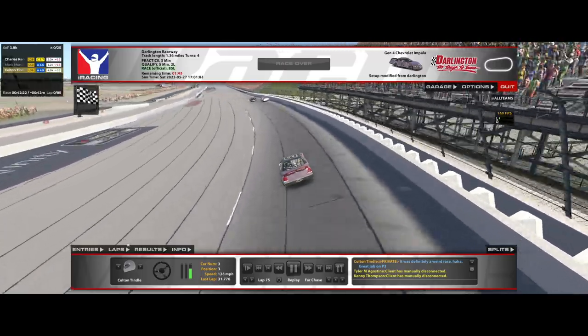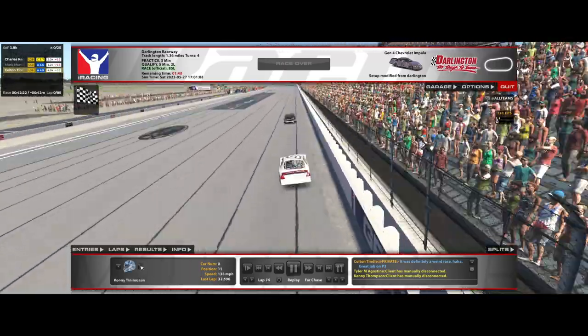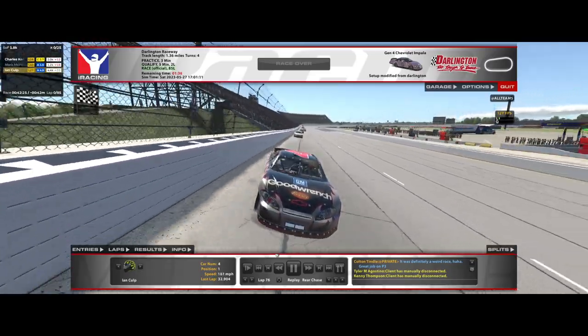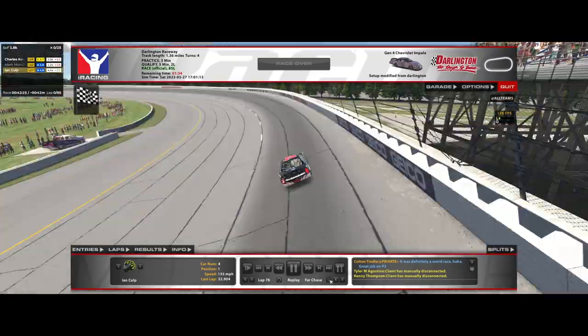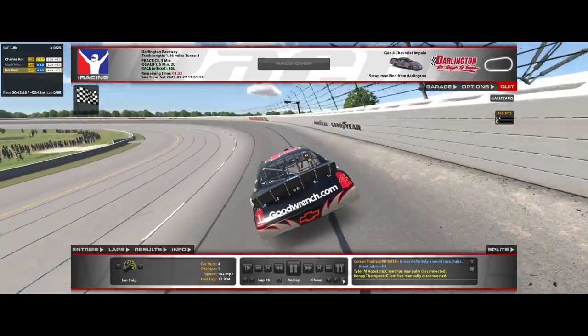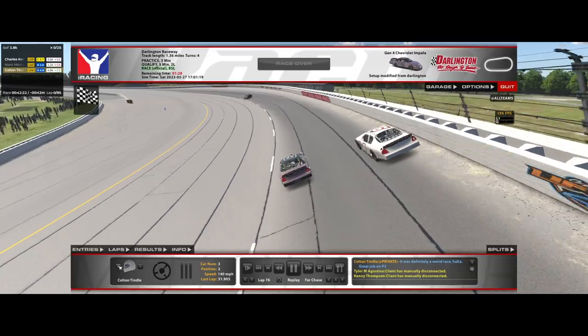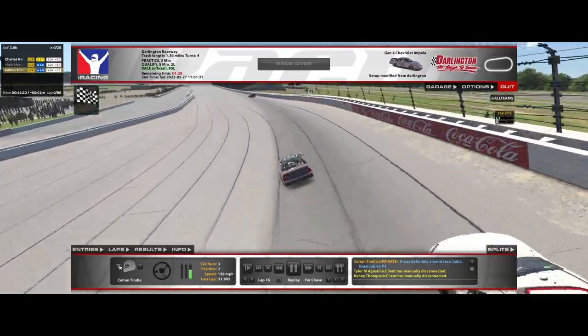So, Lewandowski got major damage. What's the damage look like on the 4 after that? He's got a pretty beat up right front. It's actually not quite as bad as I thought it was going to be. But obviously he loses a ton of time, and that helps me get to him. Hopefully I'm able to get around the 6.